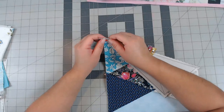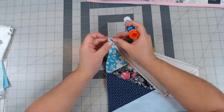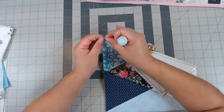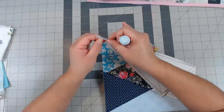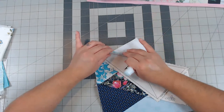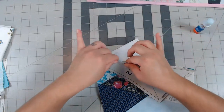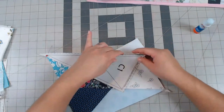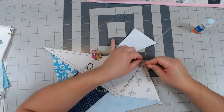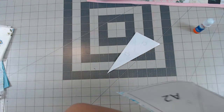Okay. So now that we got that together, let's get this part here clipped down where it's supposed to be. Yes. Then we're going to glue the middle part here. Glue that together. Let's do this other side now. I can clip that to this piece right here. Let's get it right there. And right here. Oh, this is so difficult.